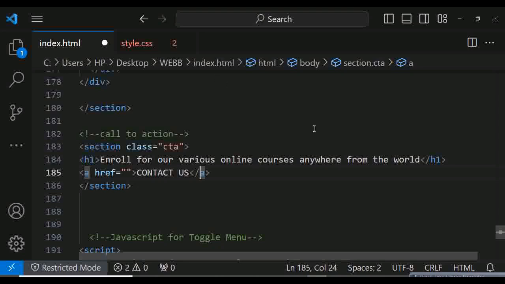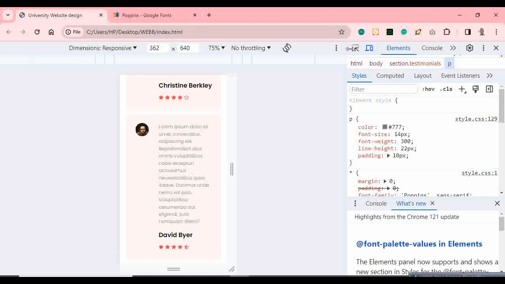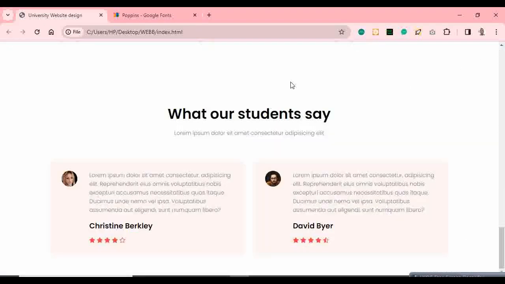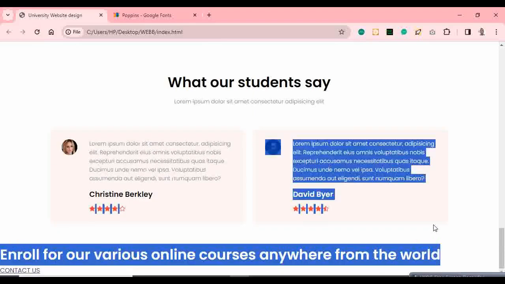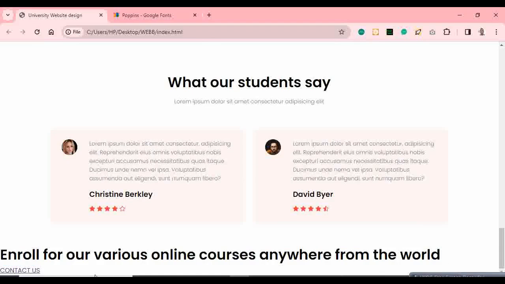Save and refresh your website. So you can see it here. Let's style this with our CSS.